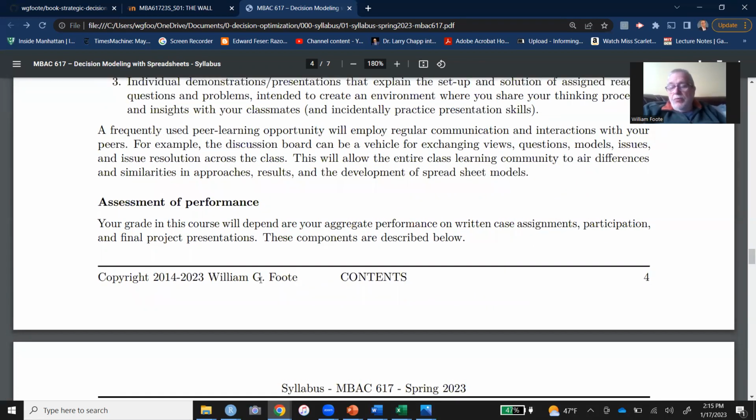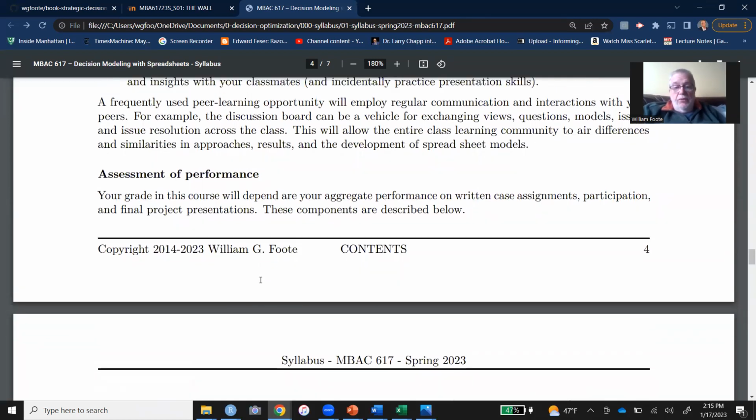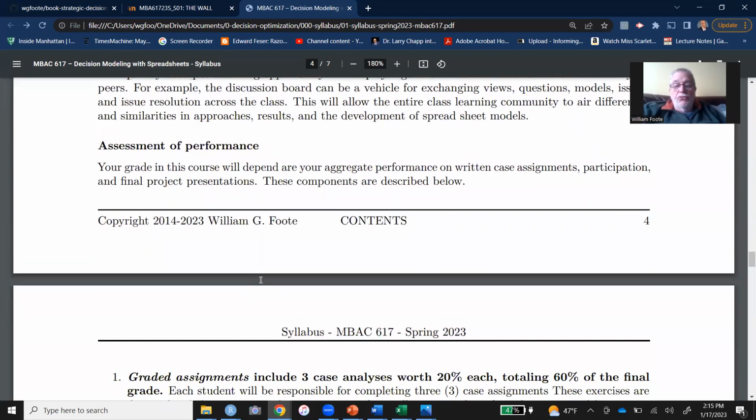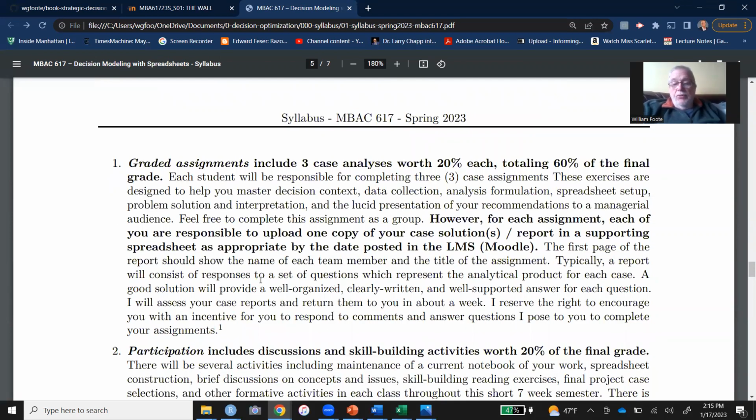Get into groups. This is what it's going to be about. Find anybody, and if you can't, I will put two or three of you together. You have to try to do this together. Now, what's the assessment? We're going to do three cases, 20% each, 60% of the final grade. I will not allow these cases to be incomplete. It's as simple as that. Complete, incomplete. 100% is complete, 0% is incomplete. So I expect everybody to get the full 60% out of 60%. That should be there.